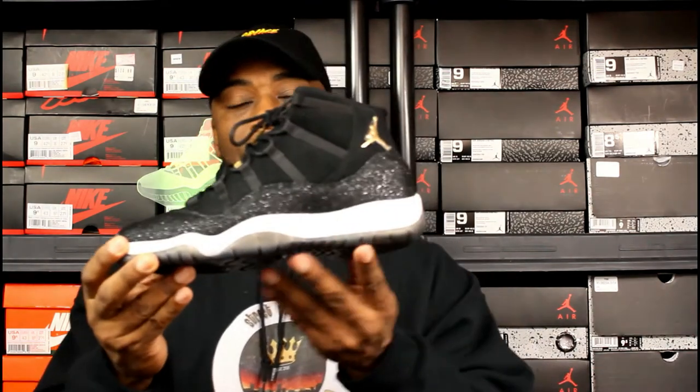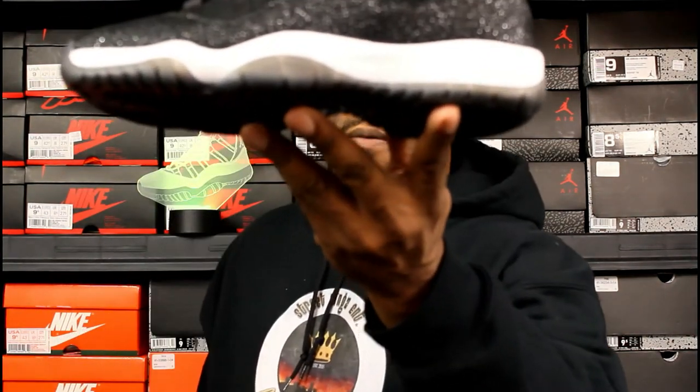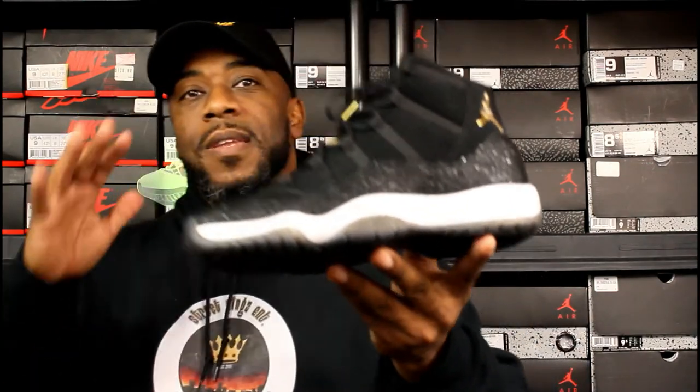As you see, straight dead stock, I still have the plastic covering on the gold Jumpman. And they did a lot of things right with this sneaker. Quick review to rehash some things. You have the metal lace aglets, you got these wax corded laces, and you have the smoked out sole, which, you know, is not going to yellow, so the sneaker is going to be around for a while.